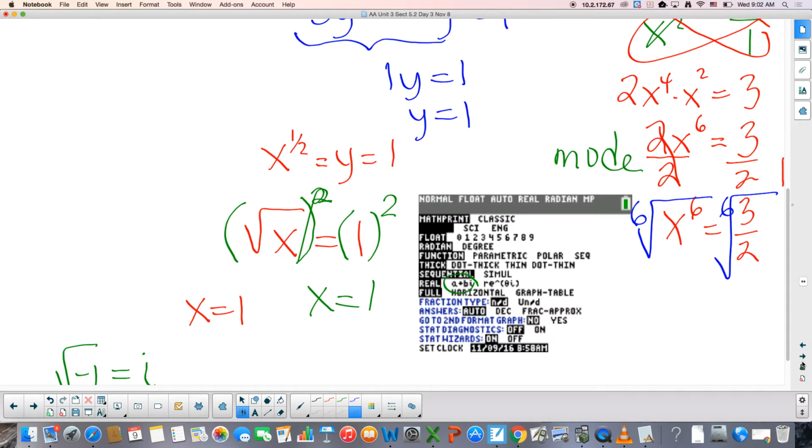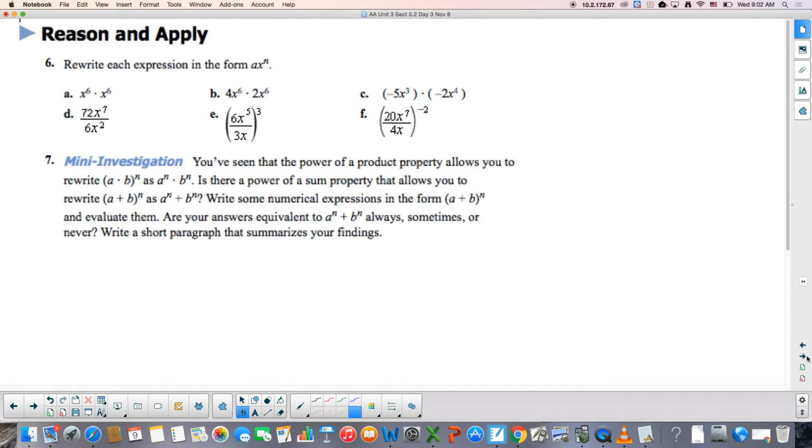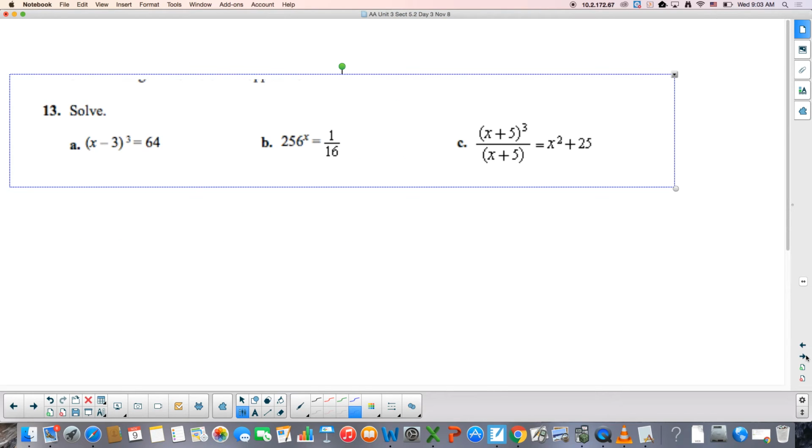And let's see. This one, yeah, I assigned 3 through 7. This is just reviewing some exponents. The solution book is online. Please check your answers. If you're not getting them right, then you come in and say, hey, I did these problems, but they're not right. That's fine. We learn by making mistakes. And then you come in, and there's a little mini investigation I want you to do. And I do have 13 up here. And 13 is solving some equations. Give it a try, but we can talk about it tomorrow.